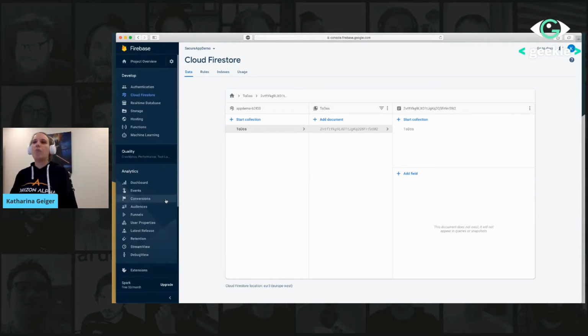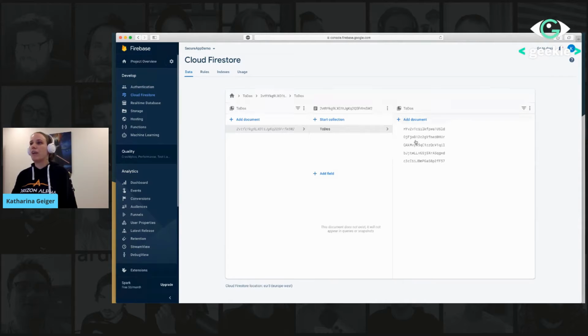Okay, so I'm going to use the authentication and the Firestore for my app. In the Firestore, you can have collections, and in a collection, you have a document, and in this document, you might have another collection. So this is structured like this. I have a collection called to-dos where I store everything. Then I have documents that have the user ID of the authentication as an ID here. And then I have a list of to-dos as a collection beneath this document.